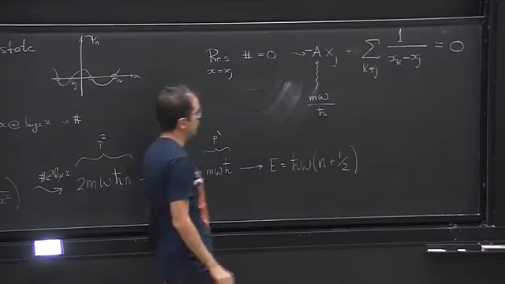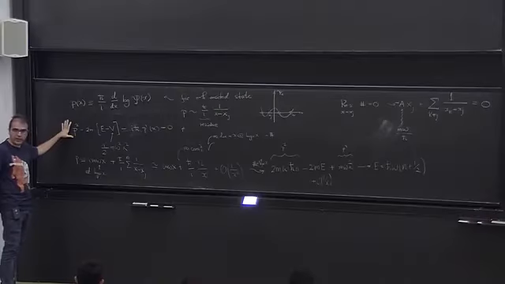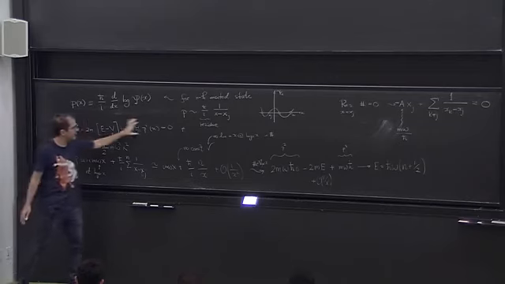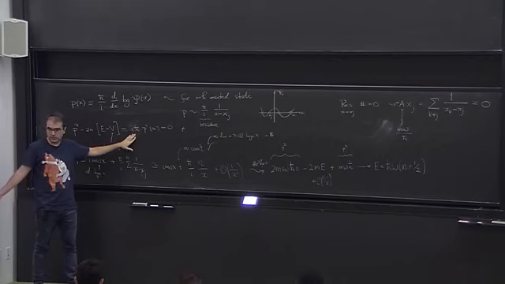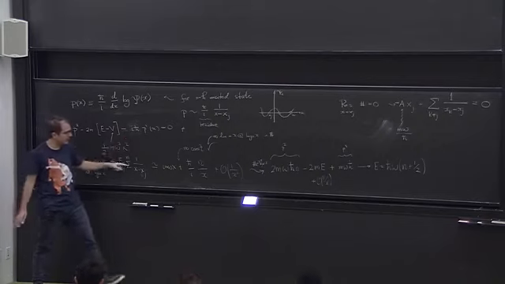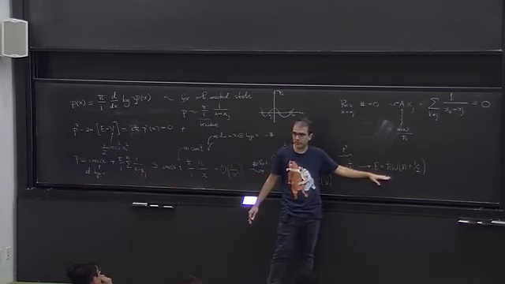Why are we doing this? Why do you require the residue of the equation to be 0? This equation must be 0 for all x, for any x. So in particular, it cannot be a function with poles. If I plug this expression in, it looks like a function of x, and that function is 0 because the equation is 0. We already showed that the leading term cancels when I plug it in, and that fixed my energy.